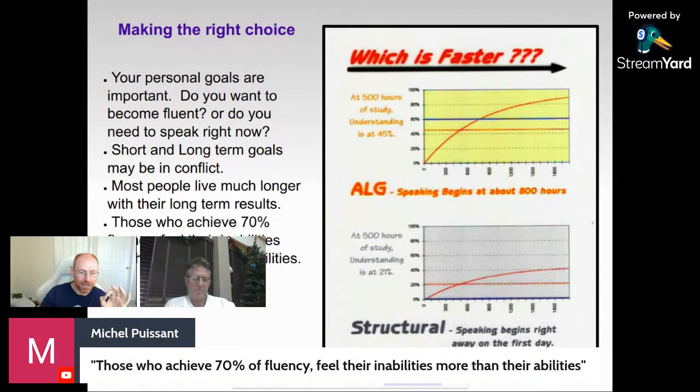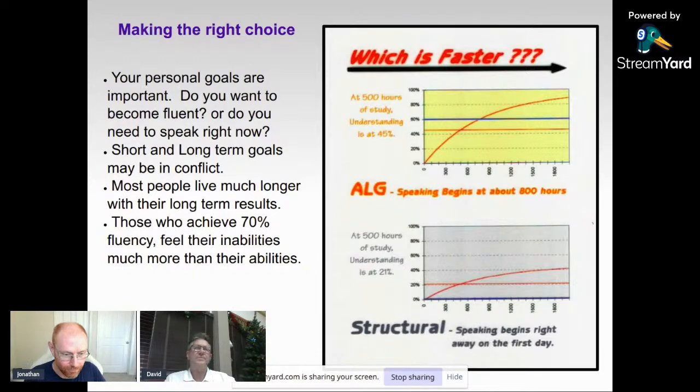Let's go back to this beautiful point of David's that's worth putting on a bumper sticker or a t-shirt. Those who achieve 70% fluency feel their inabilities more than their abilities. David, please unpack this for us and talk about it a little bit. Well, if all I ever do is spend 2 weeks on vacation in Thailand every 2 years, I come here for 2 weeks and then I go back, it probably doesn't matter if I'm fluent or not. And the best thing for me might be to learn 20% of whatever I can learn any way I want, just so I can go to a bar and make a friend, or talk to someone, or play basketball with this guy and chat with him about something that doesn't really matter. Okay, 20%'s enough.